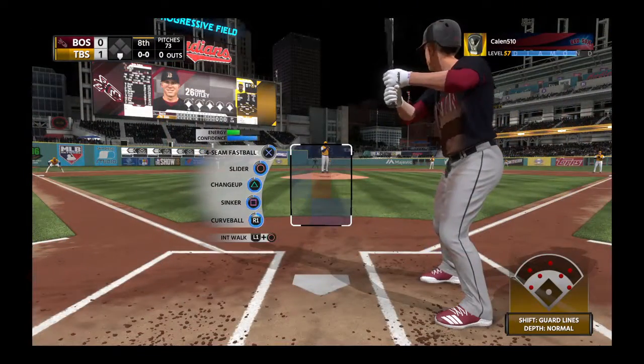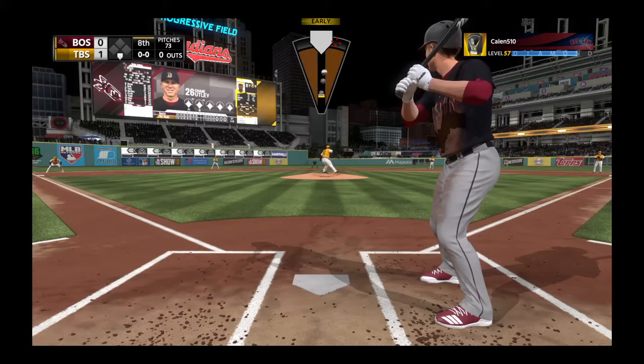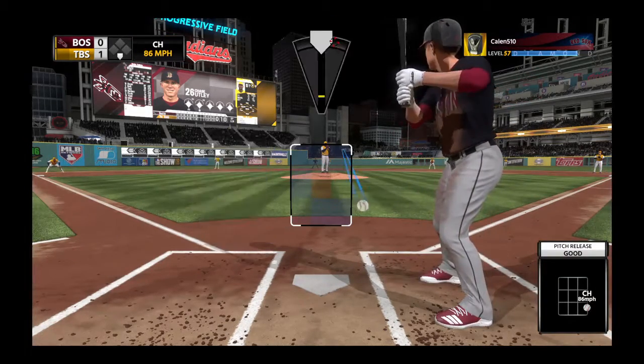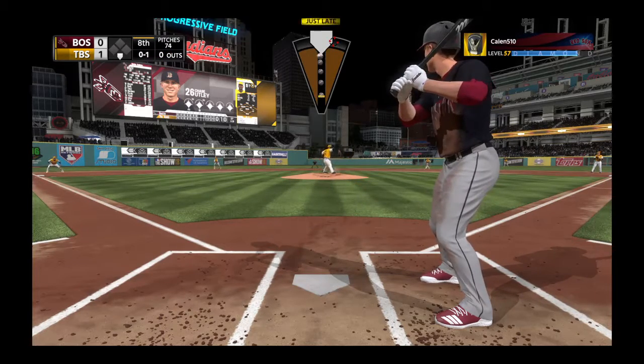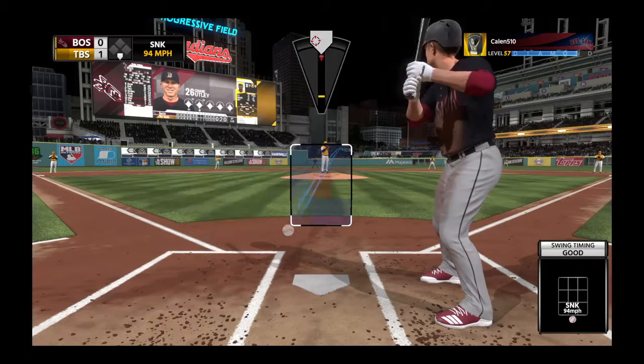Ready for another chance. Chase Utley will start us off in the 8th. Starting to run out of time. They haven't been able to score any runs as we're moving late into this one. A perfect time for this leadoff guy to try to get on base and ignite a rally. Swing and a miss as the count goes to 0-2 on Utley.